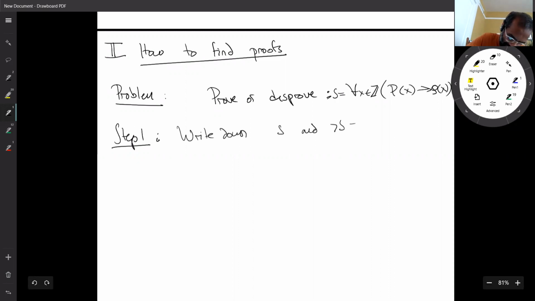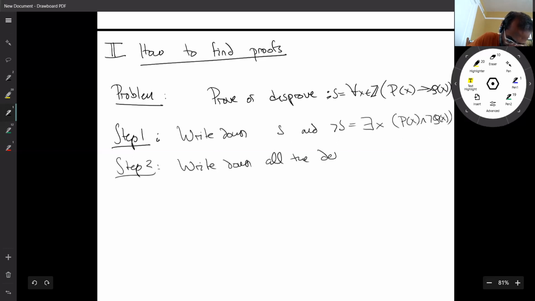So not S in this case is there exists X such that P of X and not Q of X. Step two, write down all definitions appearing in the statement S.